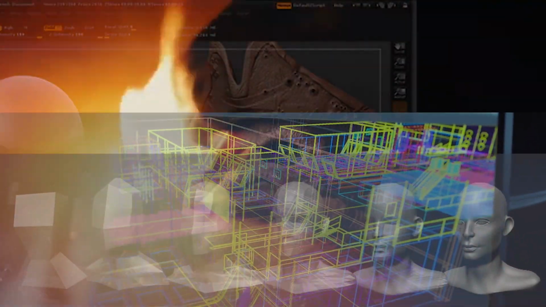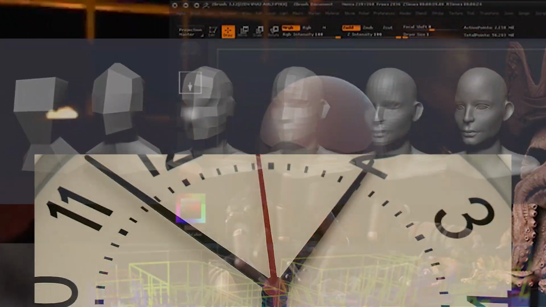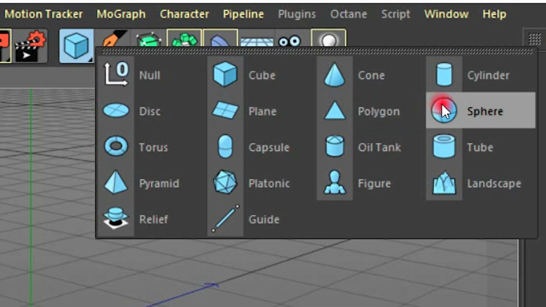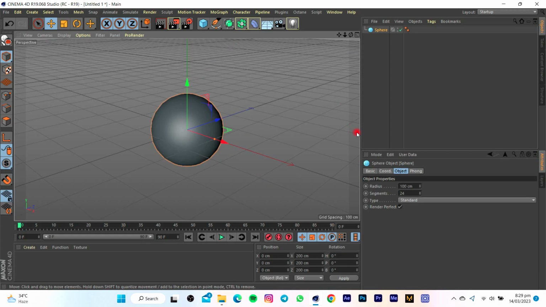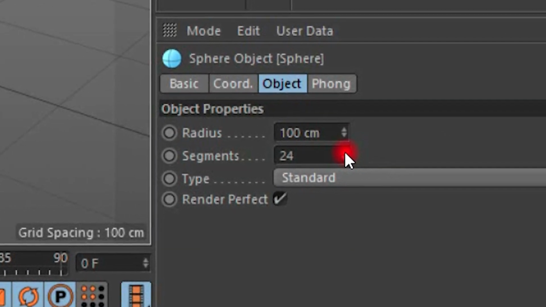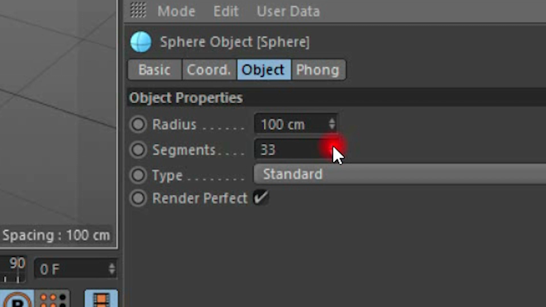Now for my main character, the ball, it's very complicated. I need a high level of expertise and knowledge in 3D sculpting. After hours and hours of learning, I opened my 3D software, Cinema 4D to be precise, and created a sphere. That's it. But you know, if you want to add some more details and break your PC, you can keep increasing your subdivision. I'll leave mine at 36.